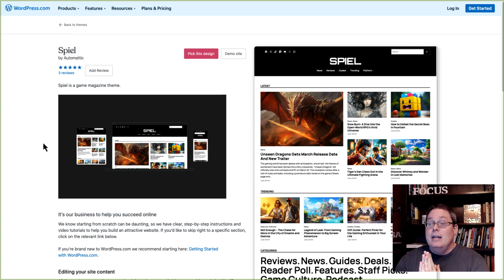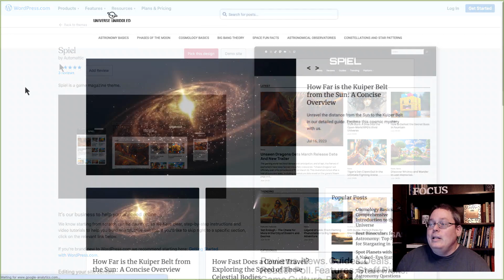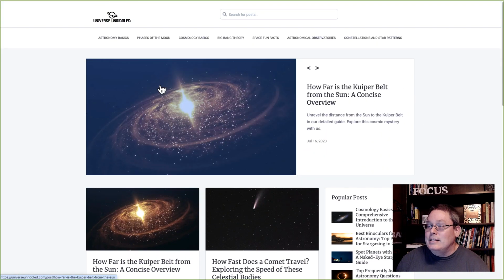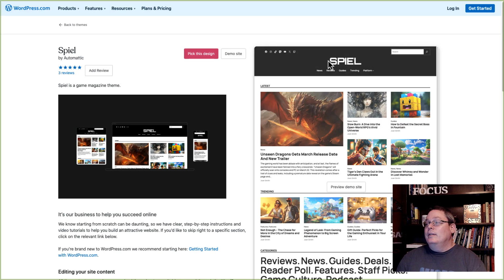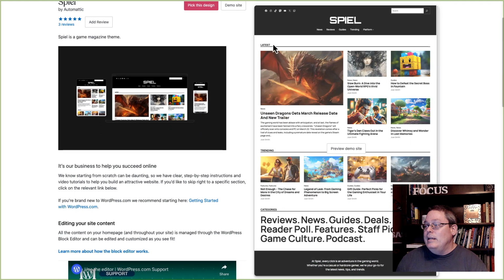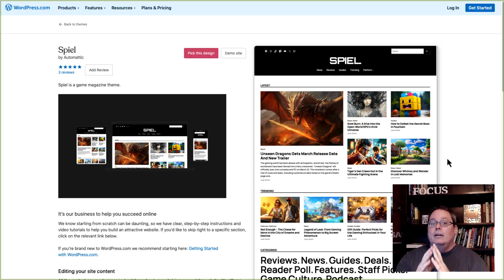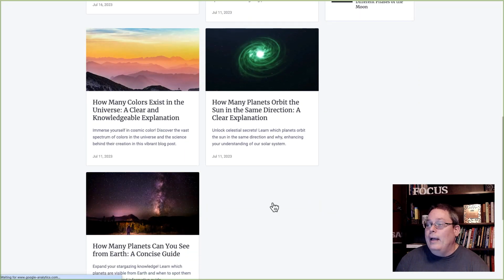But this is the WordPress theme that I decided to go with. I really like the way it looks, and it really matches what I currently have over on GrooveBlog. Sort of this magazine layout, I think, is what I'm really going for. I just like the ability to have the title at the top and my categories, and then each of my blog posts with the imagery, especially because my blog specifically is about space, or, you know, the universe and the unriddled or the riddles of the universe. So the imagery is rather important to me, or the images, you know, they stand out. So I'm going to go ahead and go with that layout.